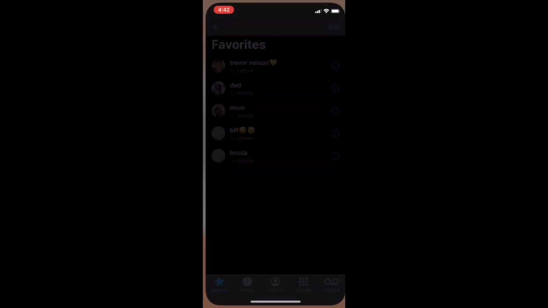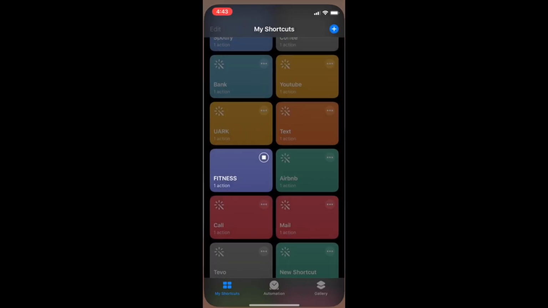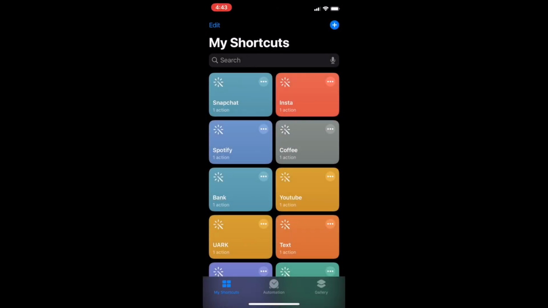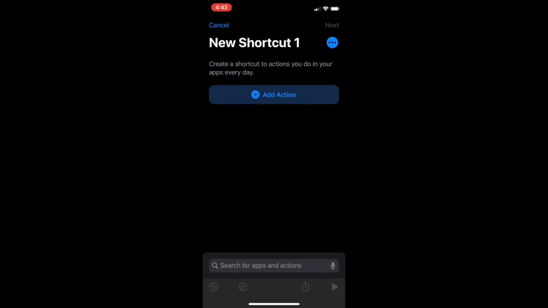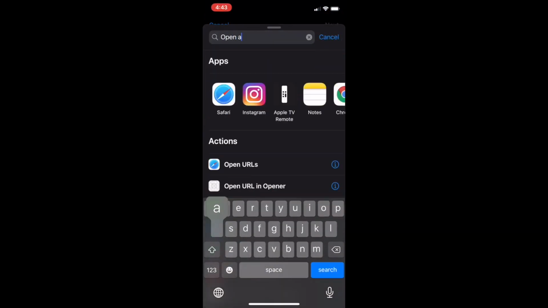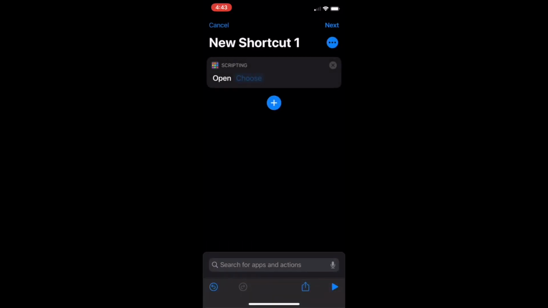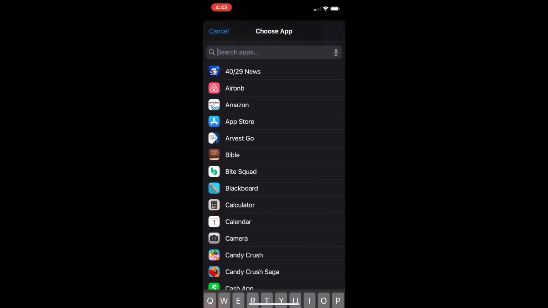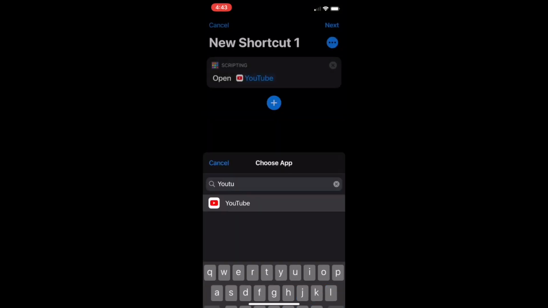So as you can see here, when I click on that initial picture down there, it takes me to my shortcut page, and then it takes me to the actual page that it is supposed to open. Alright, so you are going to open the application shortcuts, and this is what it's going to initially look like. You're going to hit that plus sign that's blue in the right hand corner that has add, and then you are going to go up to the top and type open app. Then you will click choose and choose which app you would like to open.